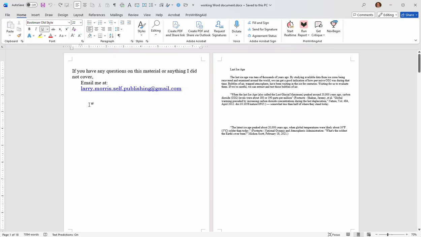If you don't have that Quick Access Toolbar and you don't think you need it, but you still want the ability to undo, there's another keyboard shortcut that a lot of people use, which is Control Z. That will undo the last thing you did in the document. So keep those two things in mind.